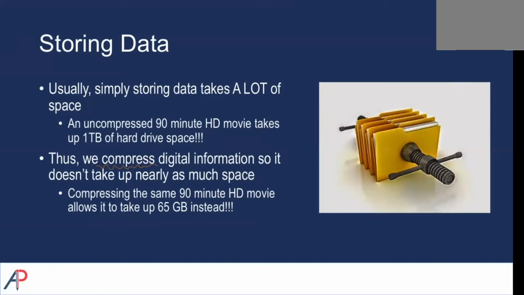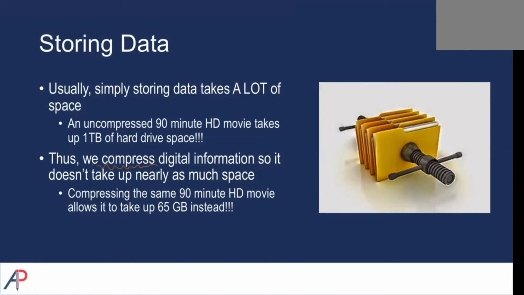We compress digital information. So let's see what we have on this slide. Usually simply storing data takes a lot of space. Very true statement. An uncompressed 90-minute high def movie takes up to 1 terabyte of hard drive space. So just imagine any movie that you decide to watch, a typical 90-minute movie, and you just have it on your computer, that takes up 1 terabyte uncompressed. So it's not processed in its purest form. It is a 90-minute movie, taking 1 terabyte. I feel like most of you guys don't even have 1 terabyte of hard drive space.